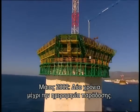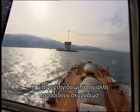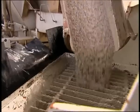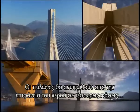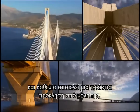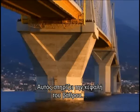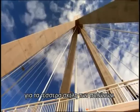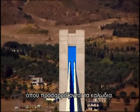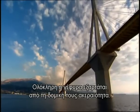May 2002. Two years to deadline, and each tower is a major construction site with barges delivering concrete in insatiable quantities. The towers rise in four distinct sections: the octagonal pier shaft, the pier head — an inverted pyramid serving as the base — the four pylon legs meeting at the pylon head, and a massive metal bracket at the top where the cables are attached. The entire bridge depends on their structural integrity.